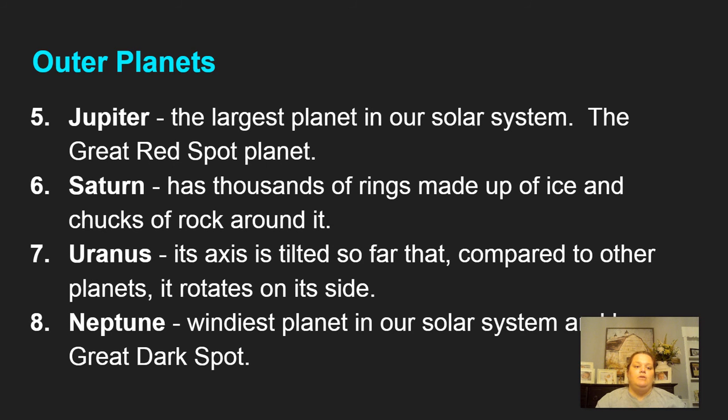And then you have Neptune. Neptune is actually, believe it or not, the windiest. When I was doing the research, it said it can get up to thousands of miles per hour in the windstorms. And it also has a great dark spot, but Neptune is far out. Now, if you're familiar, Jupiter, Saturn, Neptune, Mercury, Venus are also names from Greek, and then it ties in with Roman mythology. So that's where a lot of the names come from. And that actually will come back to us when we talk about constellations.